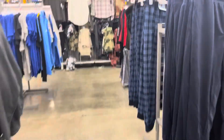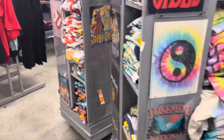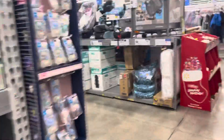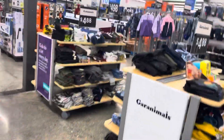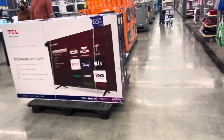Alright, last stop for Christmas Eve shopping. My wife and I are stopping by some stores for last-minute stocking stuffers and food, but I figured why not film a toy hunt on Christmas Eve? We're at Walmart now. I'm not expecting too much from their stock — let's see what they have.